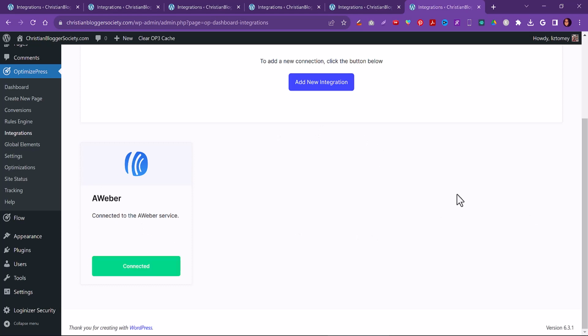So that's all there is to integrating Aweber. Click the integration link, click Aweber, log in, and eventually with Aweber, gotta love them, at least they always work, okay? You'll be connected. And that's all you have to do at this point until you start creating pages that you're going to need your opt-in on. And we'll talk about that in a little bit.